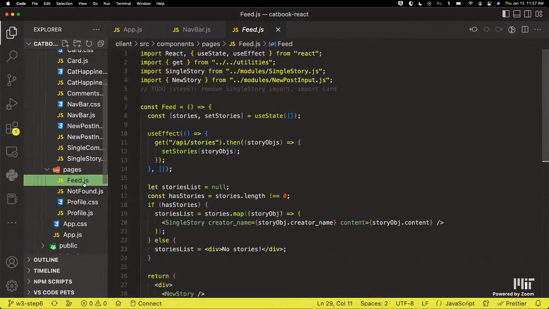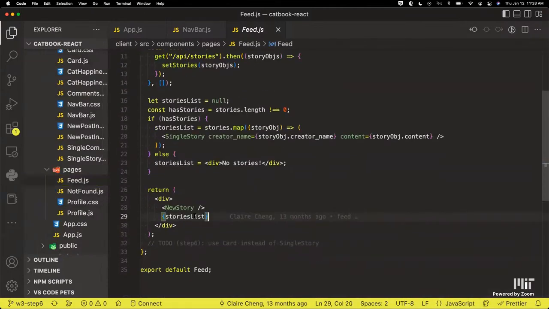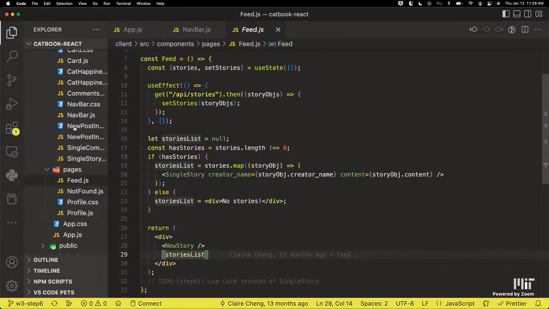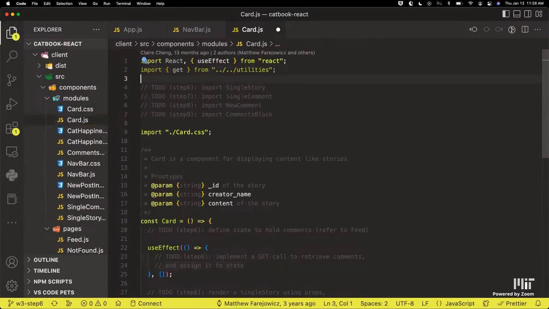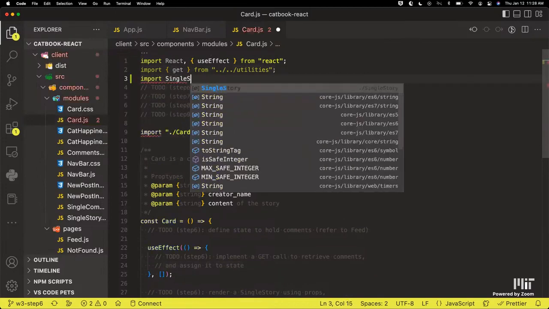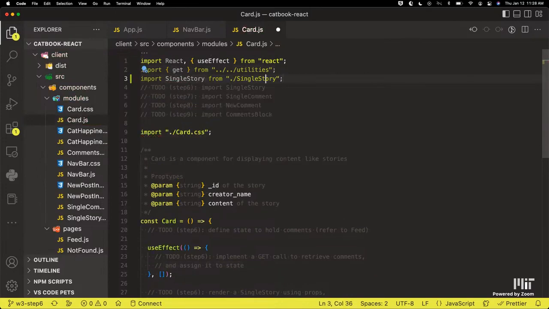If you go look at feed right now, we have this list of stories and we're rendering all of them. We want to do that over here, but only for a single story. So we're just going to have to import that single story component from single story.js.